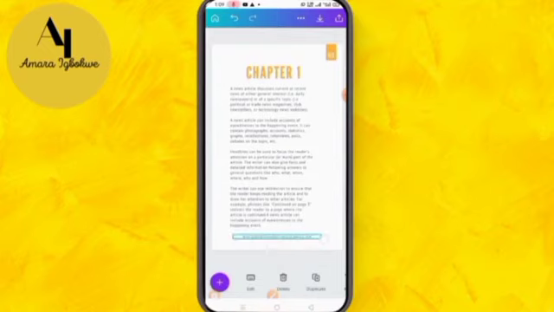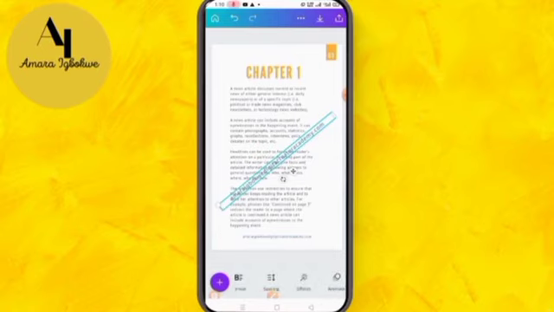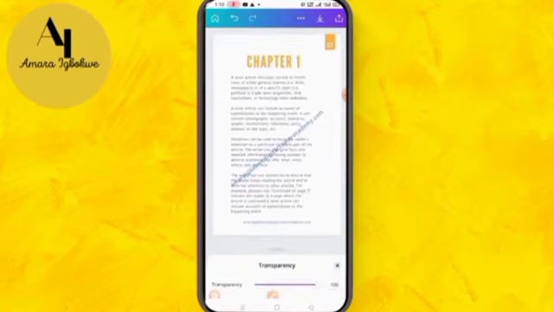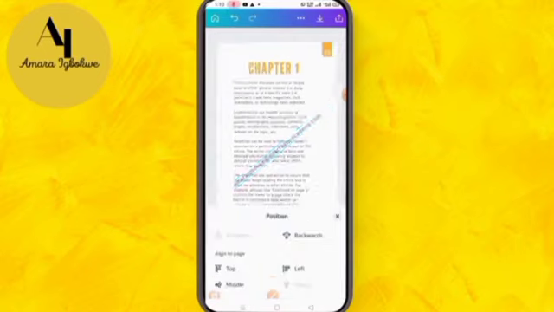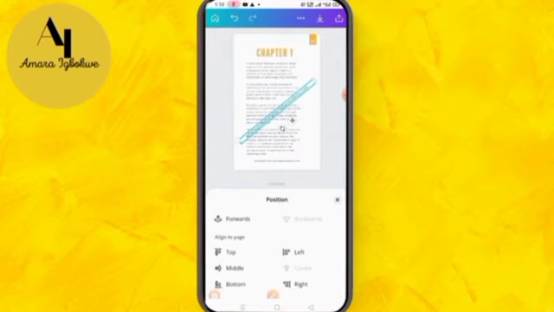And then if there are other watermarks you want to appear in this book, maybe to prevent people from copying your book, you can duplicate this and put it here like this. Then you position it to the back, or you go to transparency and fade it out a bit.